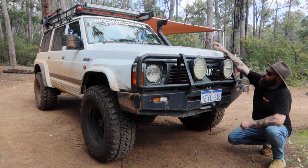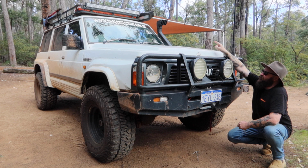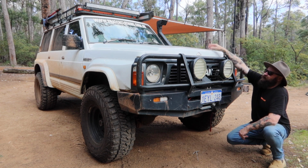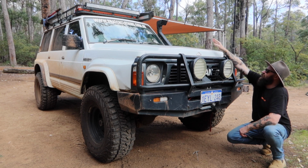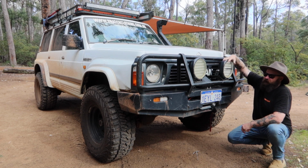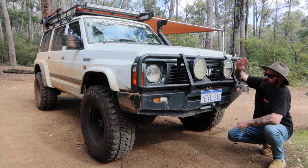I've also got what I presume is a Super Centre light bar up on the roof rack. Same thing. It's set back far enough to not light up the bonnet too much. It has its place. It's good. Light bar on its own, pointless. With the spotties down low, perfect. It's awesome. So that's that.